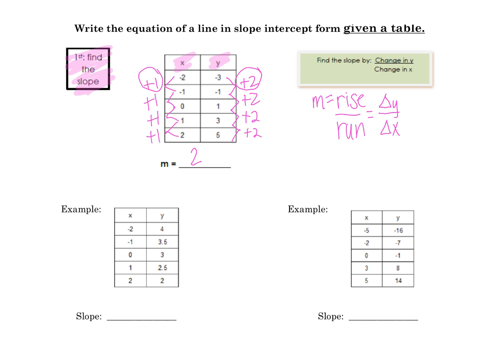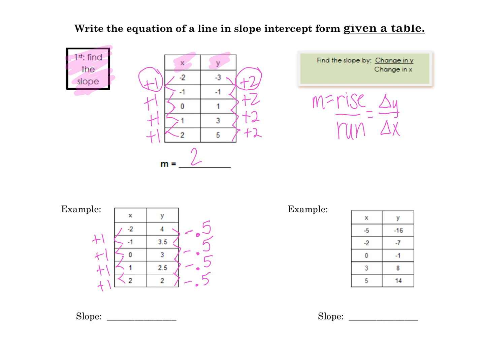Now let's go ahead and figure out the slope of the next one. So again, we're going to go change in y. Well, from 4 to 3.5, we had to go down 0.5. From 3.5 to 3, we also went down 0.5. From 3 to 2.5, we went down 0.5. And 2.5 to 2, again, down 0.5. Now let's look at our x values. -2 to -1 is going up 1. -1 to 0, up 1. 0 to 1, up 1. 1 to 2, up 1.